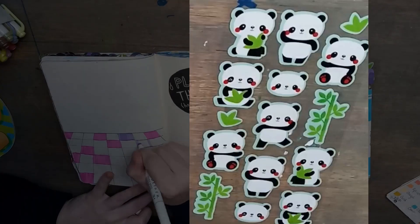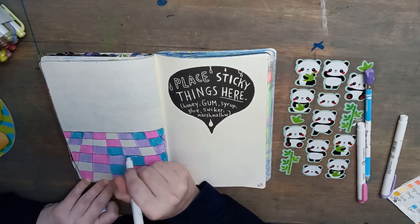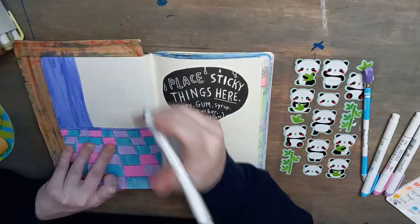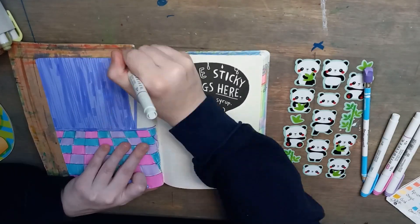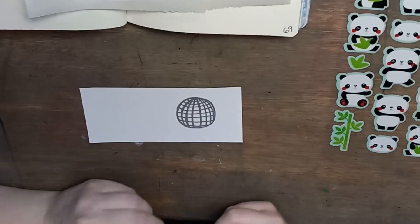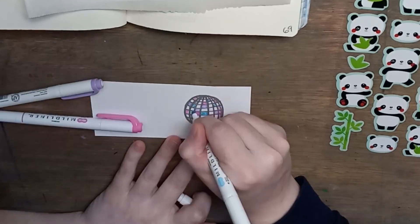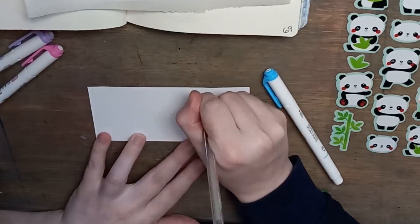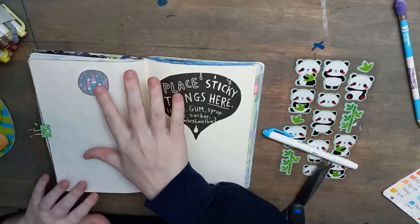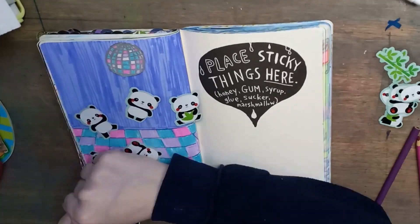When I was shopping, I found these adorable panda stickers — I think they are just so cute. These two panda stickers looked like they were dancing, so I really wanted to do some sort of dancing disco dance floor. I wanted to create a disco ball sticker, so I have a holographic sheet overlay that I can put on top of whatever I draw. I drew a simple disco ball and then added the holographic sheet on top, just gluing it down.